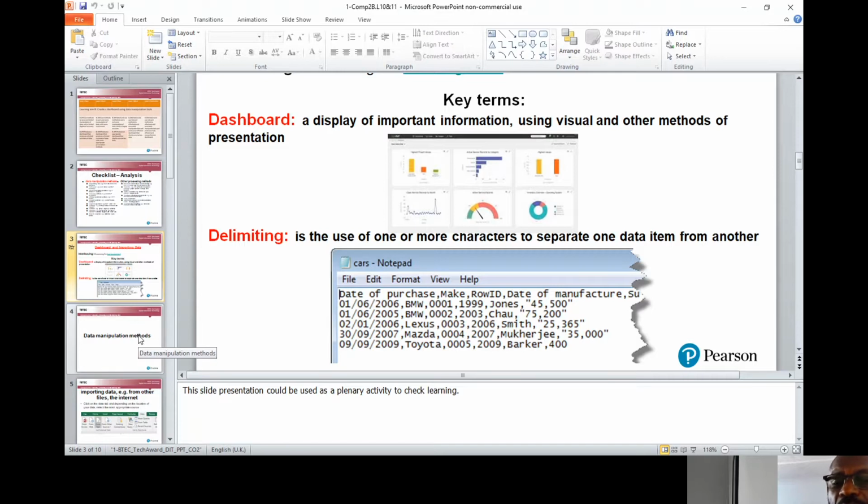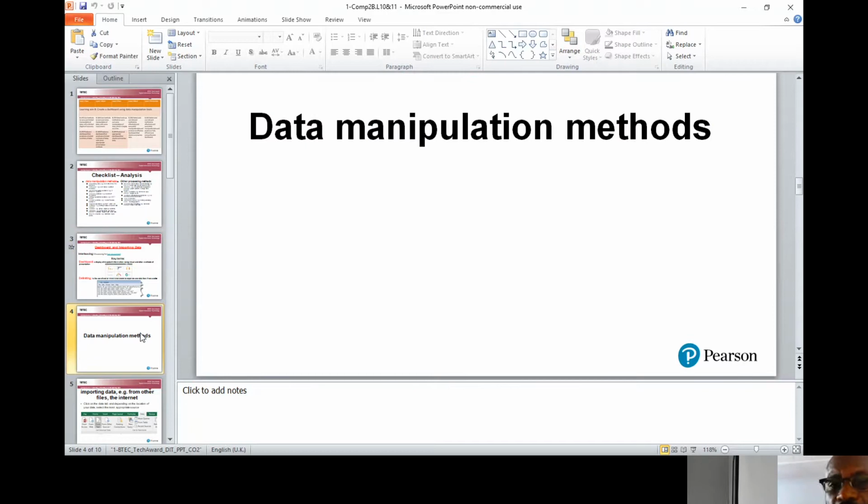So we're going to look at how to import data which looks like this. Let me show you the data I've already stored.